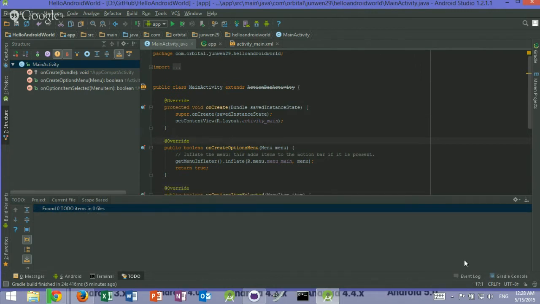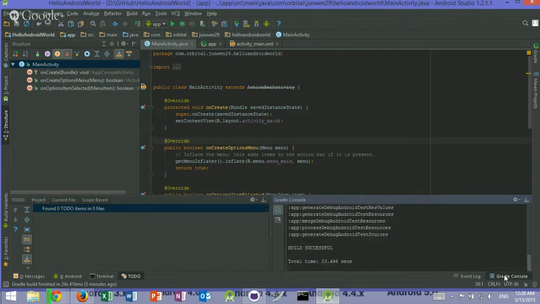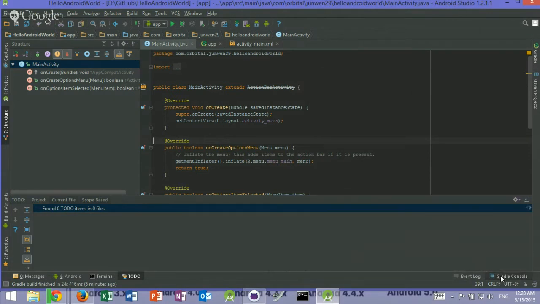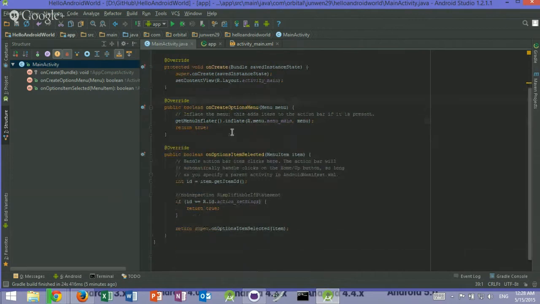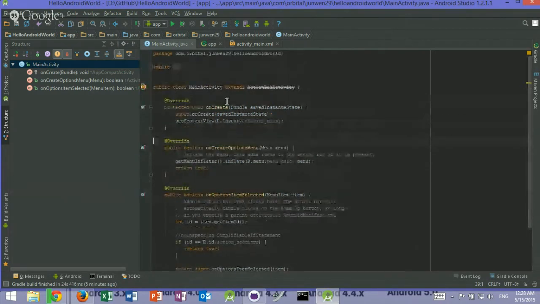So that's the main thing. The console, usually the console tells whether your app built successfully. Okay, so let's say you don't want it, you close it. Usually I hide it because the screen is not big enough, unless you're running on dual monitor.